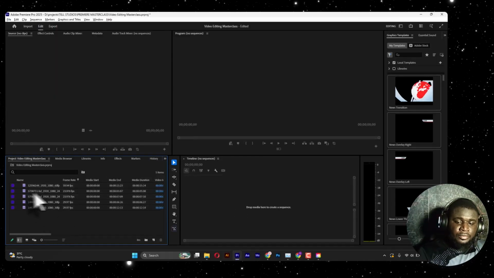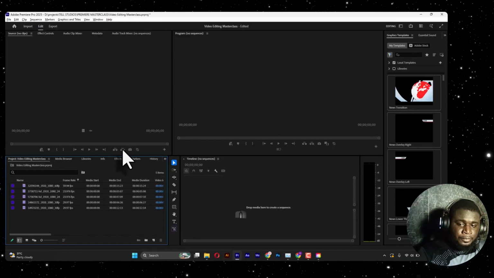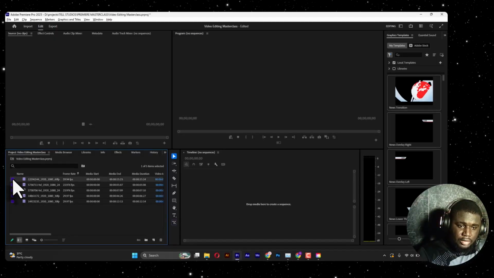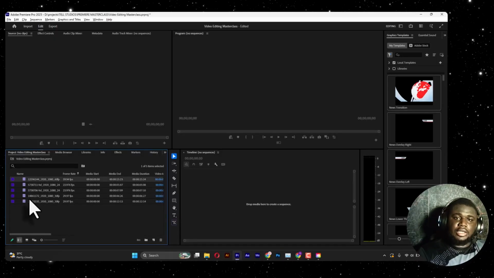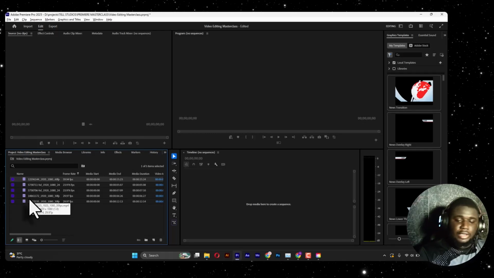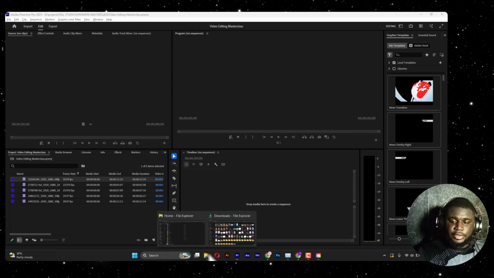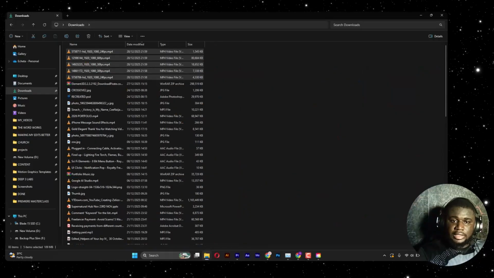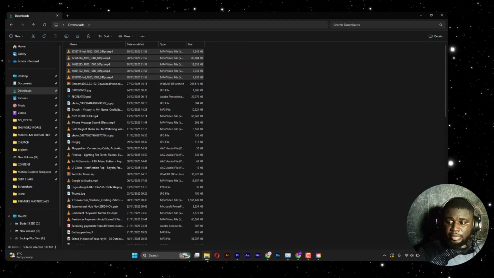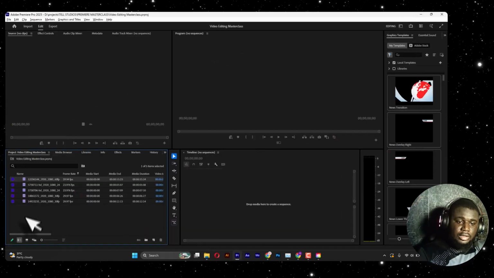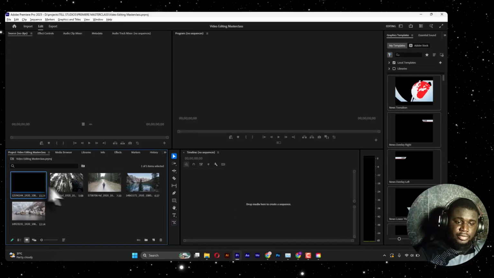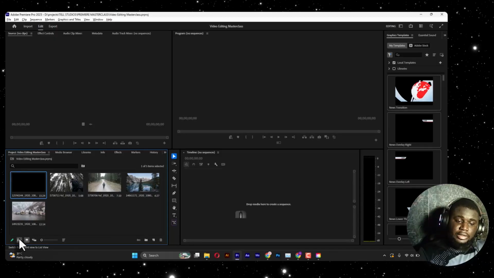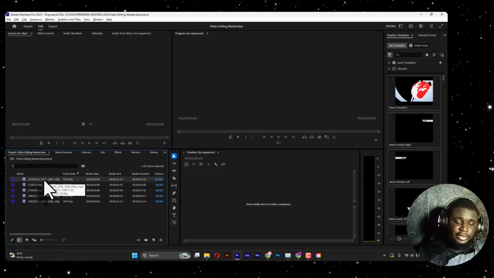Okay, so then you have different modes here. You have a list view and a grid view, just like your phones or your laptops. I'm going to be using my laptop for this. On my laptop, this is like a grid view. If I want a list view, I change it like this. That's just the same way it is in Premiere Pro. Okay, so I can just change this, and you see my grid view here. The footage is imported, but I think this one saves space more. So you have to now organize your footage.